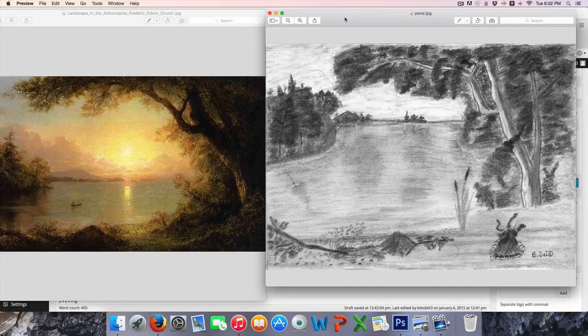In my case, I draw a lot of landscapes. So I'll sit around trying to think of a different landscape I can draw. Do I want to draw a body of water? Do I want to draw some trees? How do I want the trees to be in conjunction with the water? Do I want big trees, small trees? Do I want to draw some weeds, grass, or whatever? This will help you get new ideas, and it's really not just for beginner artists — it's for artists that have been drawing a long time who just seem to run out of ideas. It's really a great way to get ideas.